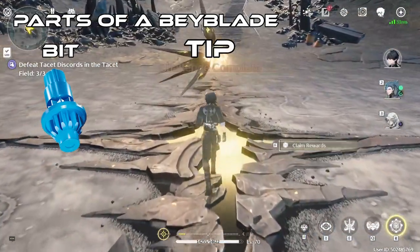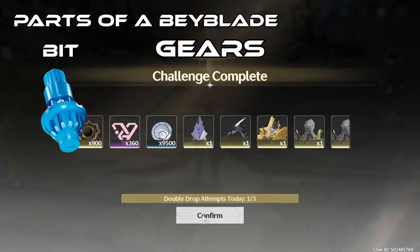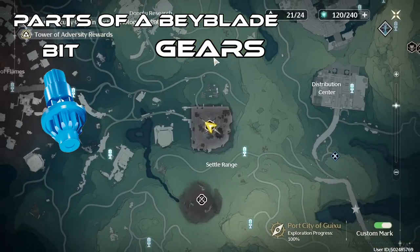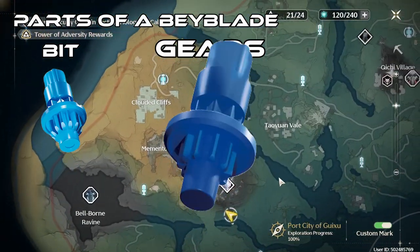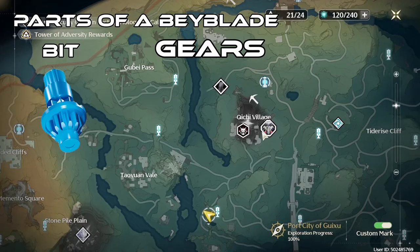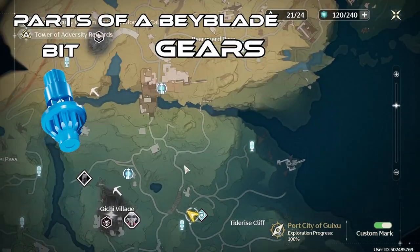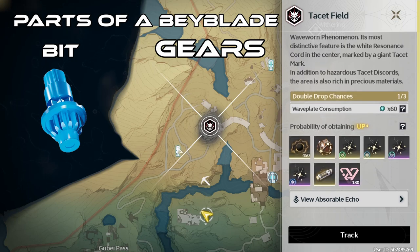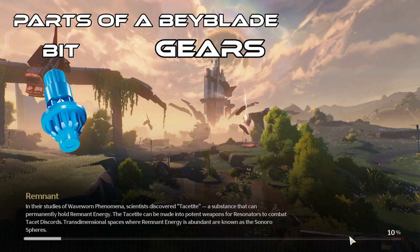Let's move on to the gears. The gears are part of a gimmick of the stadium that will be explained in another video. These gears have different ratios. There are three that I am aware of right now, those ratios being 10, 12, and 16. Most bits have a 12 gear ratio on them and they are considered the standard. I don't really know the meaning for the 10 or 16 gear ratios, but if anybody wants to leave an explanation down in the comments below, feel free to do so.